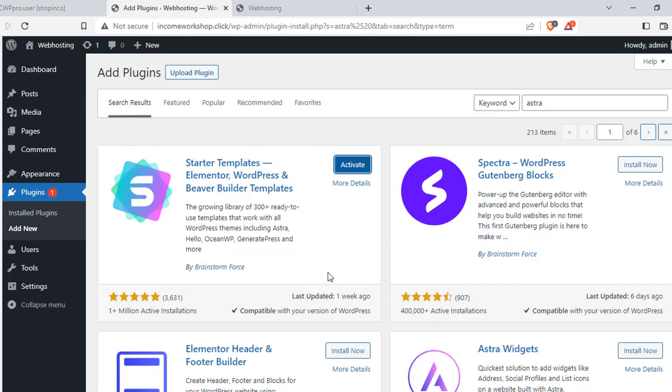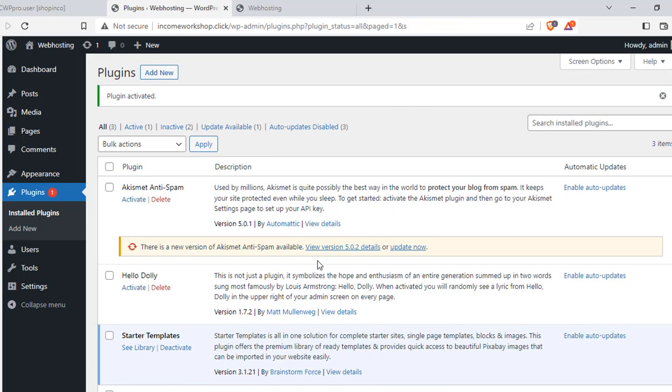Once Astra has been installed, all I need to do is activate, and once the theme becomes activated, I can start building out a website with this particular plugin. It's very easy, and I should be able to complete the basic layout of a website in probably the next 10 or 15 minutes.